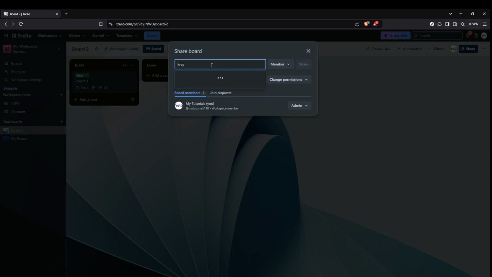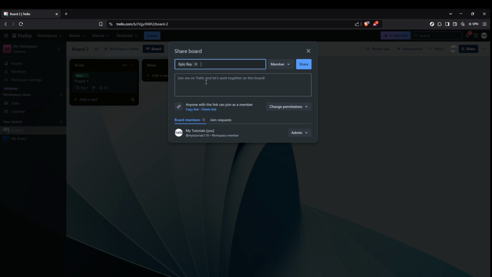Alternatively, if you prefer inviting members directly via email, you can type in their email addresses in the designated field. After entering an email, click to confirm that person's invitation. When the list of invitees appears, click on the drop down next to their names to further refine their role, again choosing either member or observer.